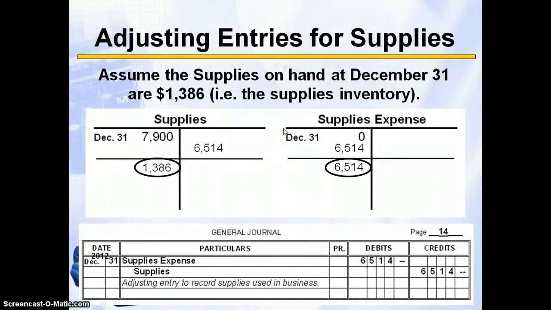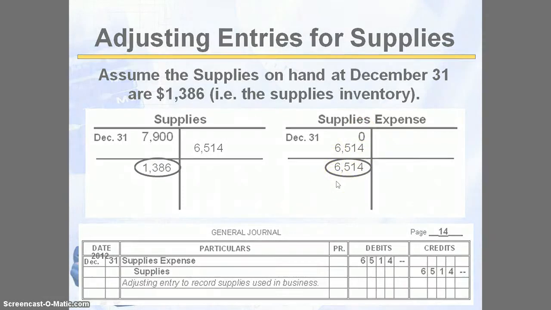The next thing that must be done is we must write the difference underneath. So we're going to subtract, so the remaining amount is going to be recorded, and it's going to be circled. We're going to subtract the right side from the left side. We're going to write our amount underneath on the debit side, and we're going to circle it like normal. Same with the supplies expense, because this is the only thing here. The 6,514 figure is our final remaining amount.